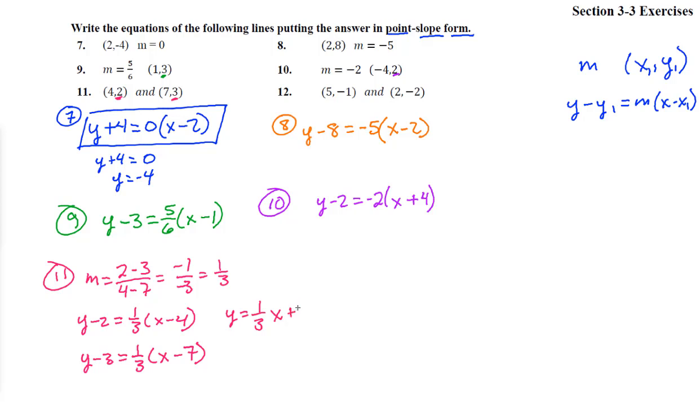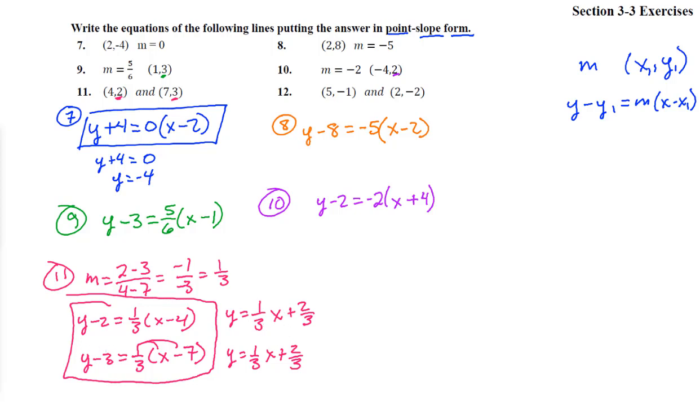That's plus 2/3. Same thing would happen here. If you were to distribute this guy, you'd get y equals 1/3 x minus 7/3 plus 9/3. You'd still get plus 2/3. So both of these will simplify down to the same slope-intercept. So these are not unique, but either one of these would be okay depending on which point you wanted to use, because if they wanted point slope form, this is the form of the line. This would be the slope-intercept form.